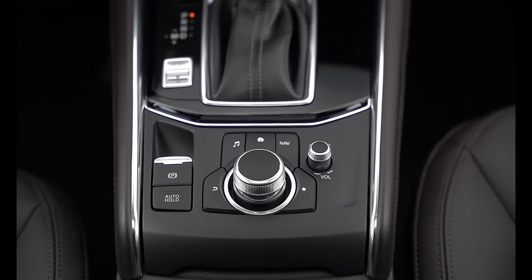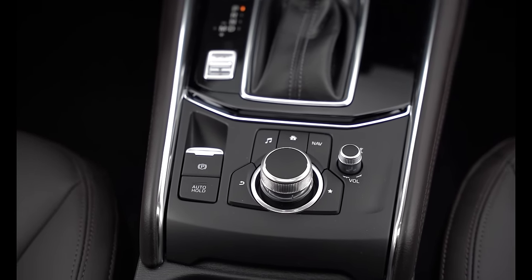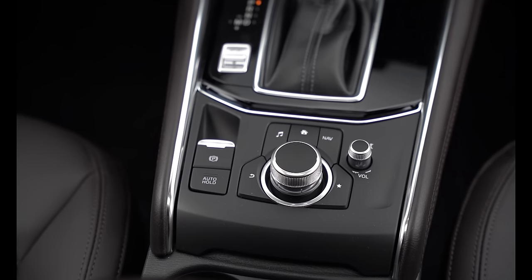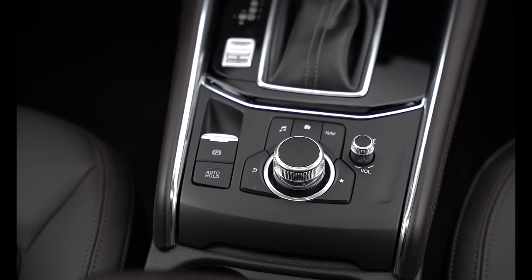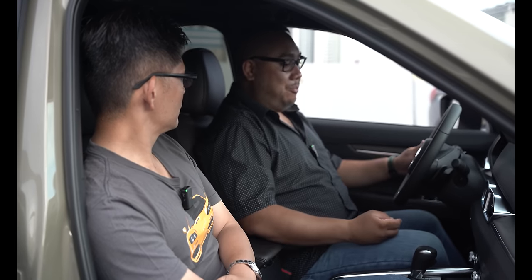One thing I do like is the knob — driving on the highway, if you need to manipulate anything, it's nice that it's tactile. That's a big advantage compared to what we'll see later, which is only touch screen. If you're driving on the highway, it's hard to answer a call with just touch screen. But other than that, the quality is good — considering the chassis is from 2016 but they've updated it to this level, it's still impressive.